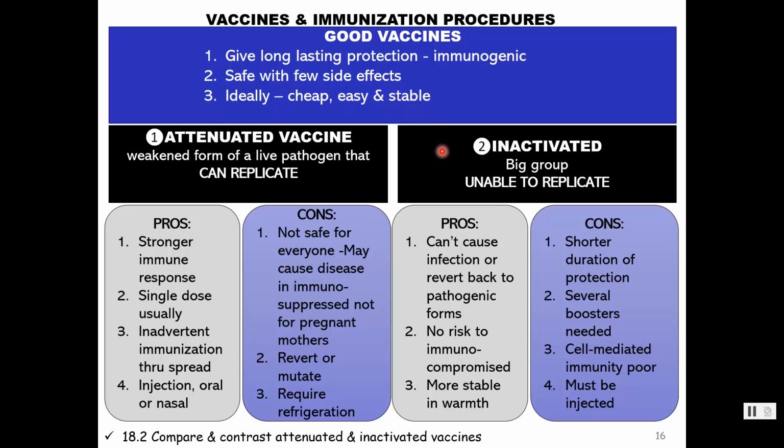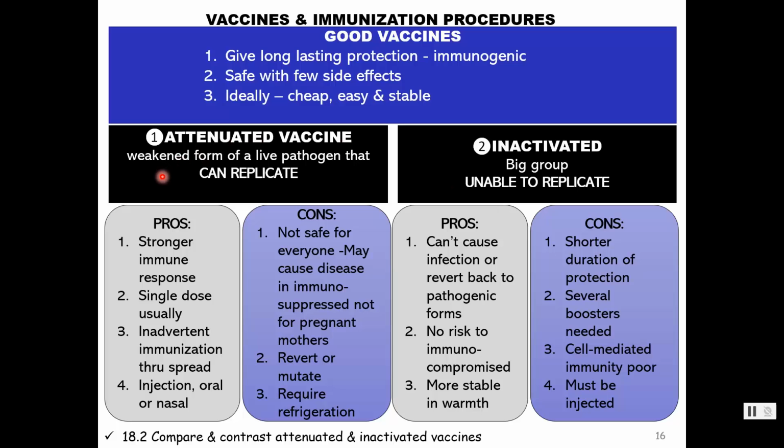The other type, and it's a very big group with a lot of different types, is called an inactivated vaccine. Since they're inactivated, they're not living. I know viruses are technically not alive, but I'm just saying this is a vaccine that is unable to replicate. So only the dosage, if you will, or the amount of agent in the vaccine, is all the body's going to see. And each has pros and cons.